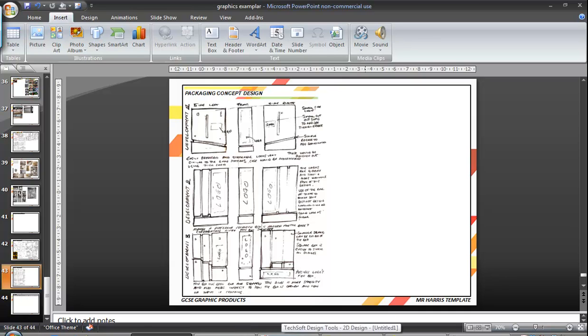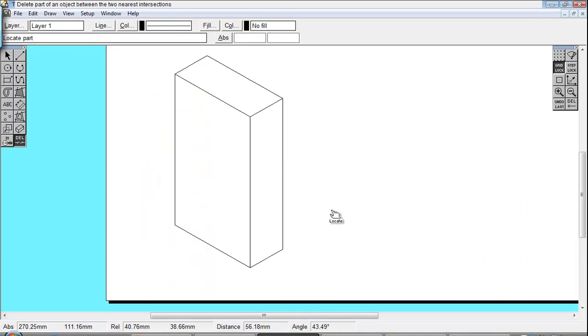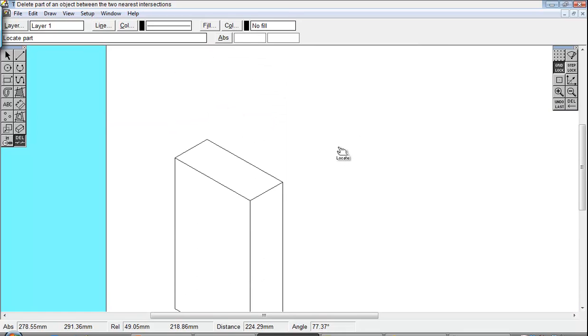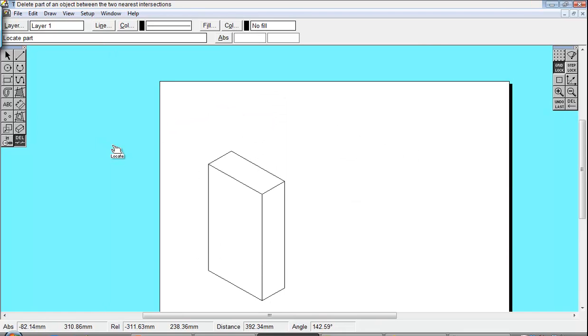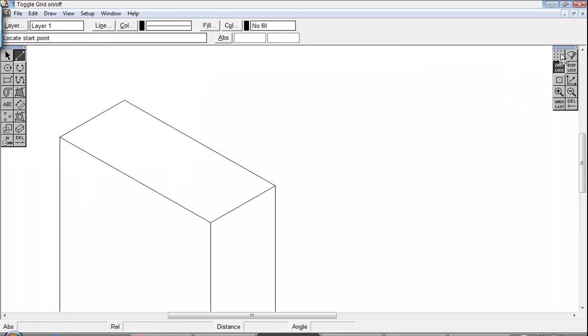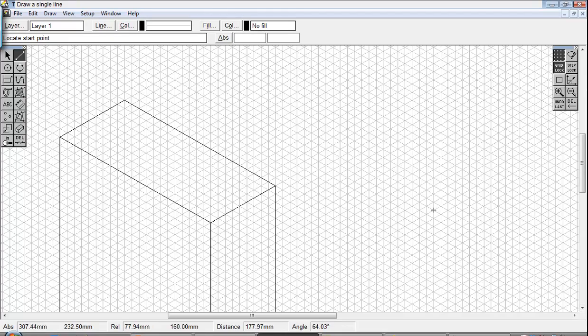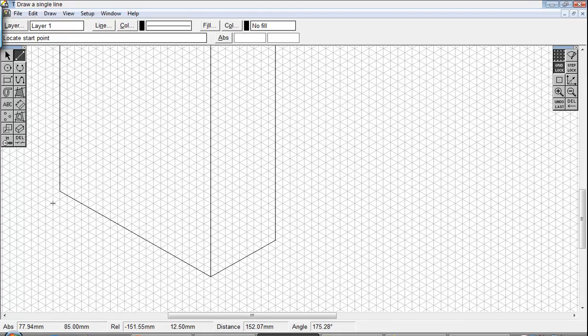And the way we're going to do that is we started doing that in 2D design. Okay, so what I need to do is separate the box. So all I'm going to do on my tutorial is, if I zoom in, just so I can get the grids back, and just refresh on there, and the bottom of my box, all I'm literally going to do is take a segment out. Once I've taken a segment out, I'm just following the lines for this, it's easy as that. What I can do then is start to separate the box.